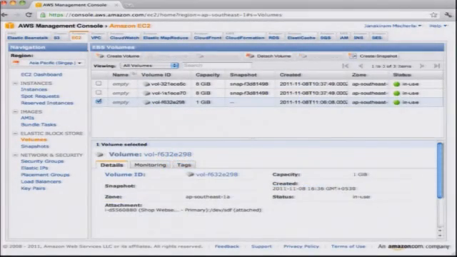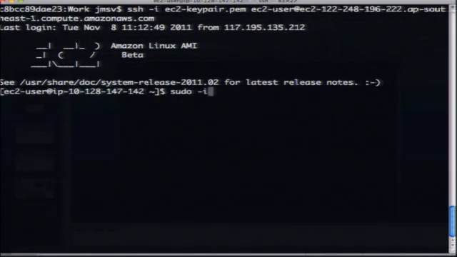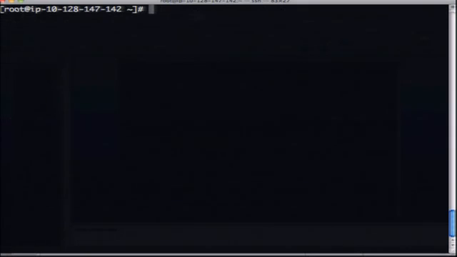And now we are going to log on to the console. So I'm now logging on to the primary web server as root user. I become a sudo root user very quickly. Then I'm going to do 2 steps. Step 1 is to move my website. Step 2 is to move my database, right?